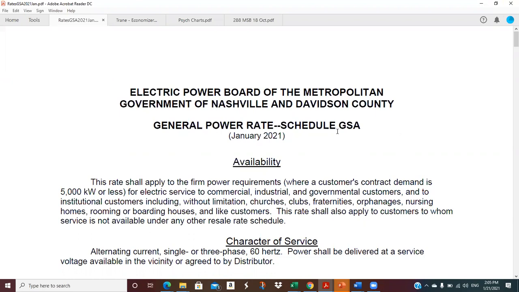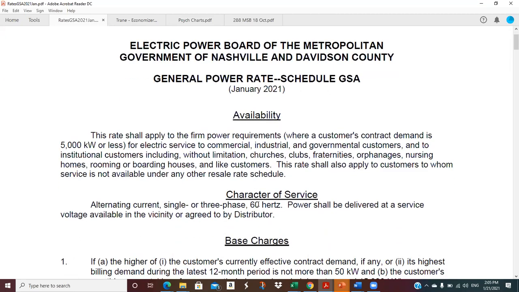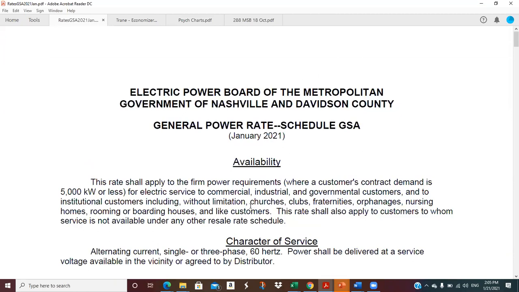So these are downloaded. I just went to the NES, National Electric Service website, Google commercial rates and punch around a little bit. You can find a folder that has all of these in them, or a site where you just select them and they just download right to you. So this is a general service agreement. So it's not heavy manufacturing or industrial. There's different rates for those. There's lots of different rates out there.